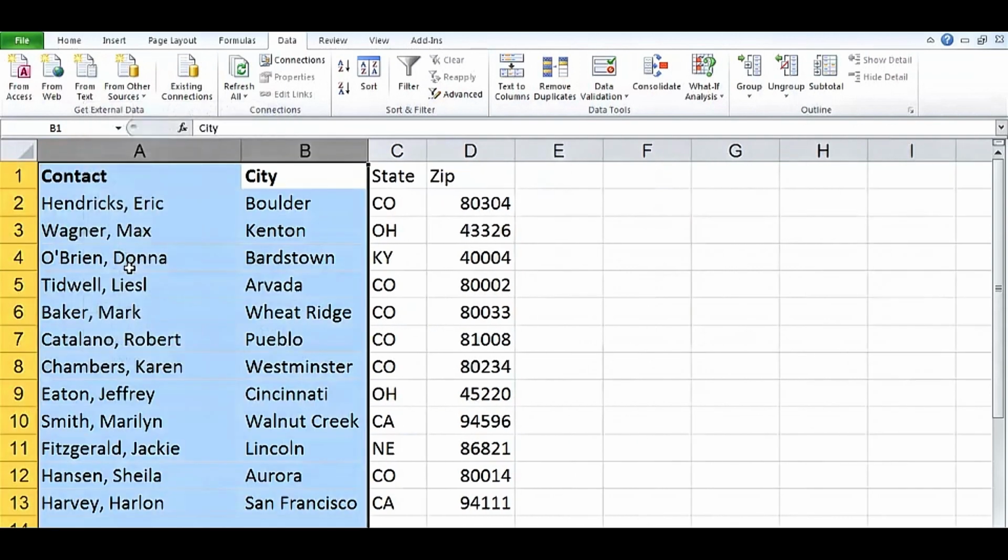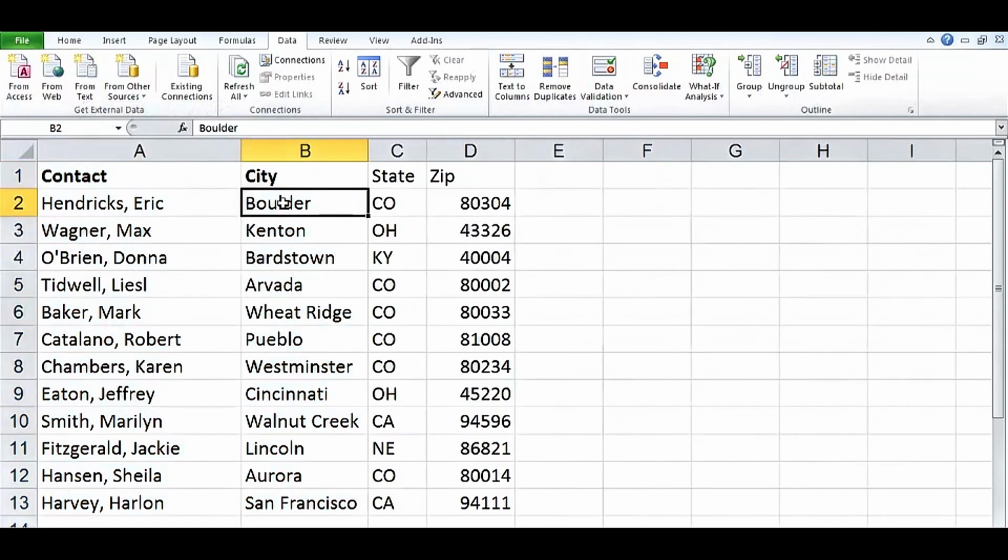So some quick, easy ways to split data into columns so we can work with our data better. We can now sort this list by last name, by state, by city, by zip easily. And it reminds us of a general rule in database-like data. Make each column contain the minimum amount of information, and you usually are better off if you start with that idea in mind.